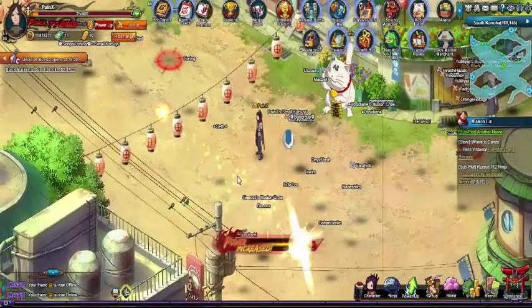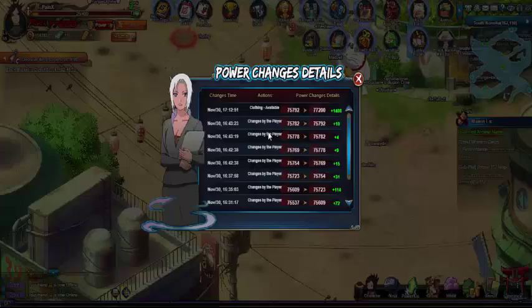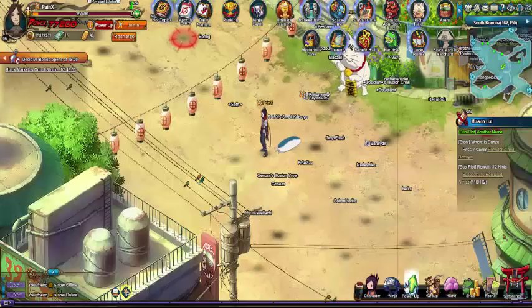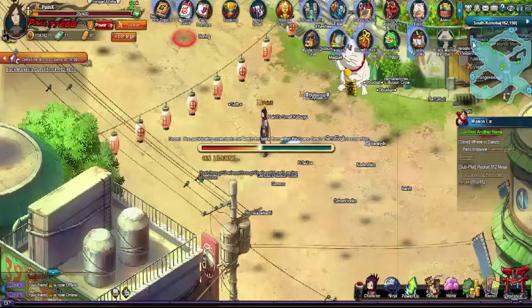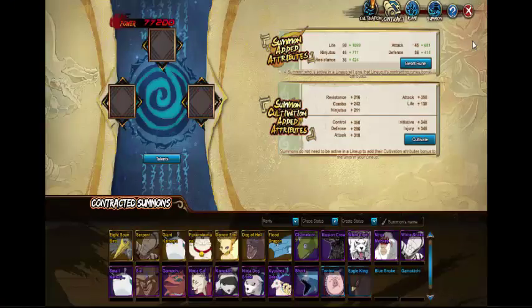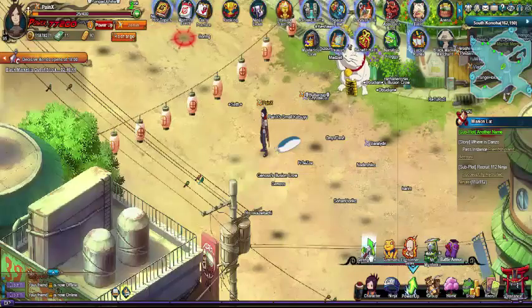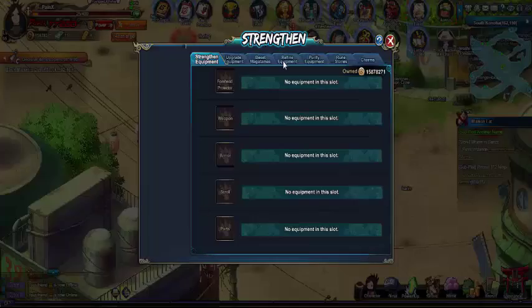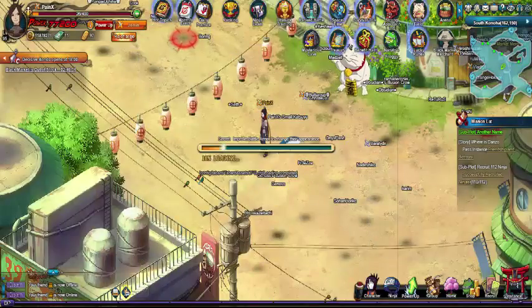I am now part of the Yambu. That shot me up to 77,000, gave me 1408. That's a lot of power. That is definitely a lot of power. So dang, I actually didn't want to come back into the summons. Want to go to the strengthen. Wait, no. Go to the bag first.